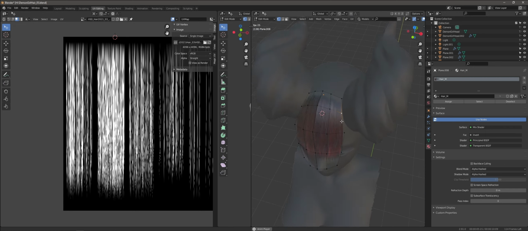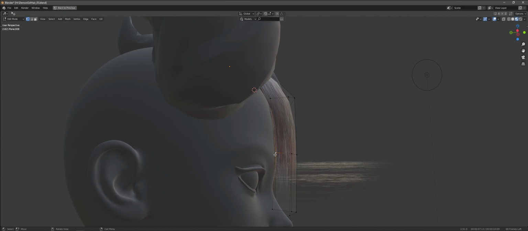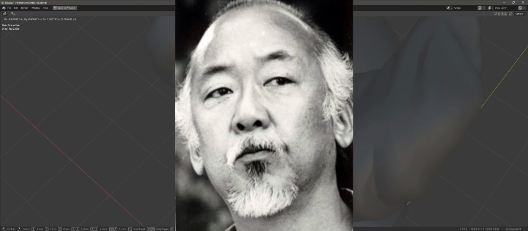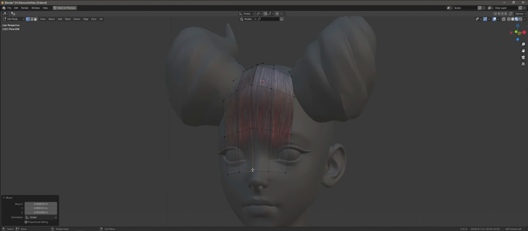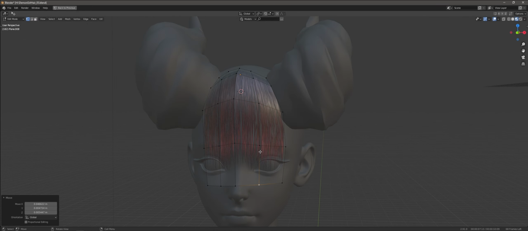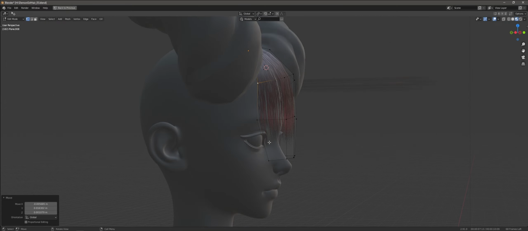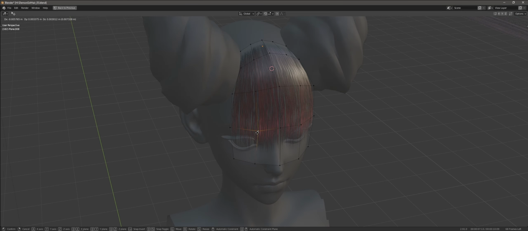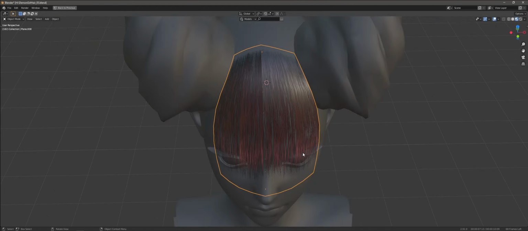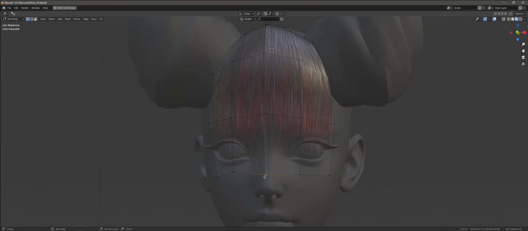Okay. So you kind of have to think of modeling hair as like modeling a bonsai tree. Sorry, Mr. Miyagi, but that's kind of what I do. I just kind of model it in there, and I kind of shape it, and I just take my time. It's kind of like a Zen thing. You just take your time with it. The secret to it is basically just the shape of the hair cards and the textures.